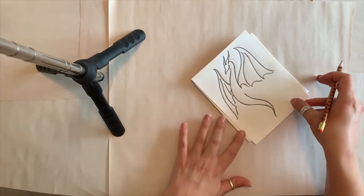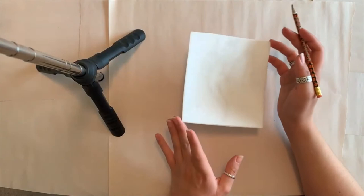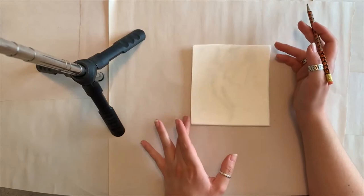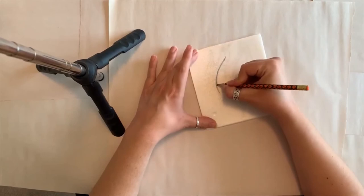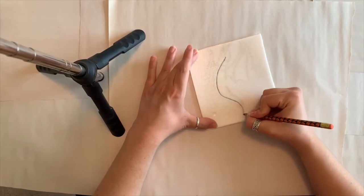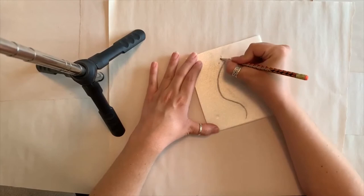Once you think you've gotten all of your lines, you should see the transfer. This was actually a really good piece of styrofoam because the drawing showed up really well — the lines might look a little bit lighter, but that's what you want. Once your drawing is transferred, draw straight into the styrofoam itself using your pencil. Drawing at a bit of an angle helps. You just want to carve directly into the styrofoam creating grooves. You don't want to press so hard that you punch all the way through — just enough that paint won't end up in the lines you're creating.